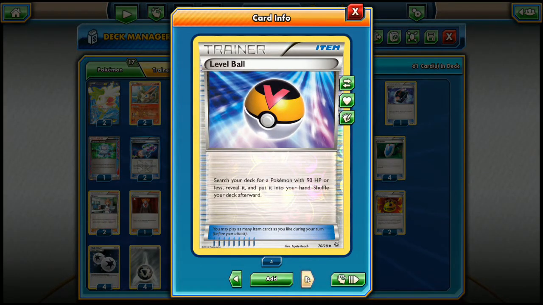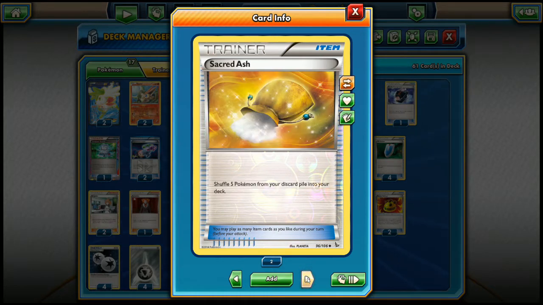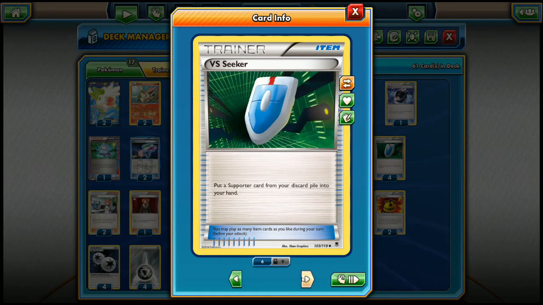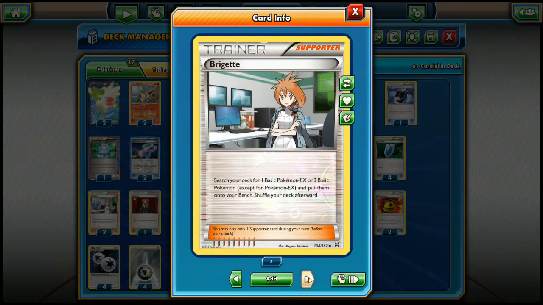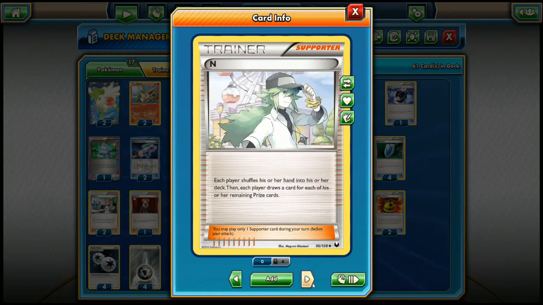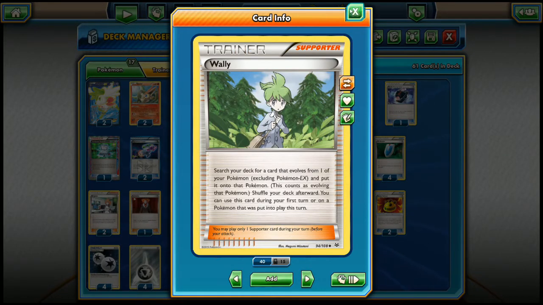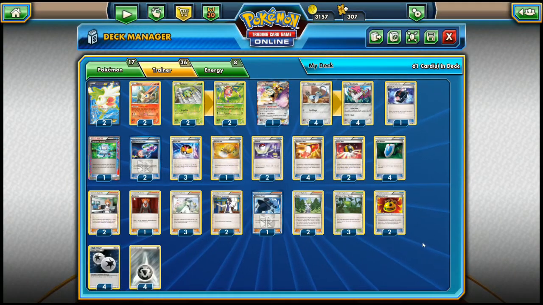We run 3 copies of the Level Ball because we have so many Pokemon with below 90 hit points. Then we run 1 copy of Sacred Ash, 1 Switch, 4 Trainer's Mail, 3 Ultra Ball, 4 VS Seekers, 2 Bridget to get out our basic Pokemon on our bench because we need so many. We need the Victini, we need the Spinarak, and we need the Honedge. 1 Lysander, 3 N, 2 Sycamore, 1 Shadow Triad to get back the Hypnotoxic Lasers, and here we are at the 2 Wally. So we went through the deck here.